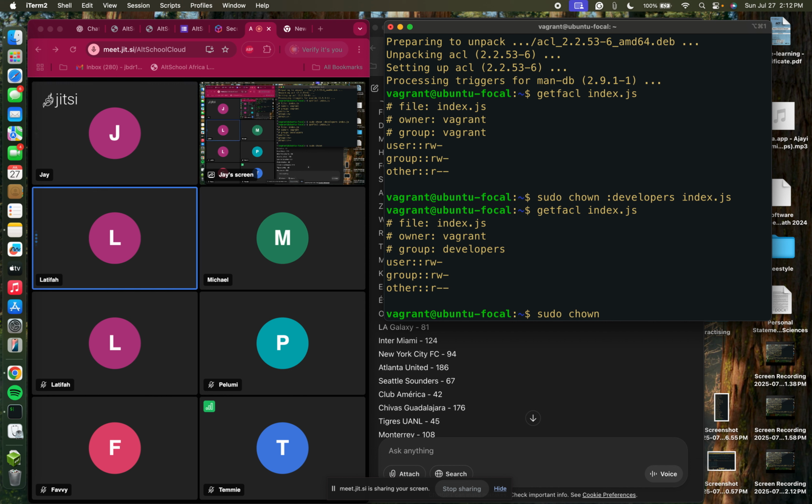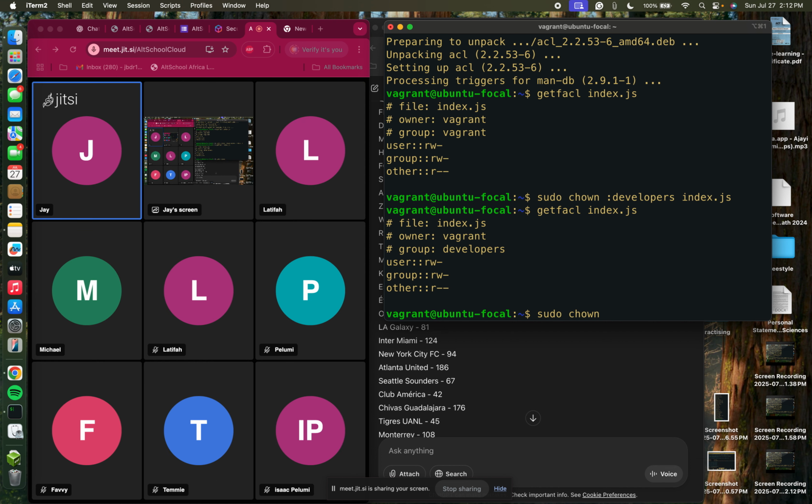Yes, I remember. So what will come after change ownership? The owner wants what user are you changing to now? So I have a user called chair that I just created, alongside John, Mary, and Joseph. Okay, so it's going to be chair. Yeah. Is the file name index.js?